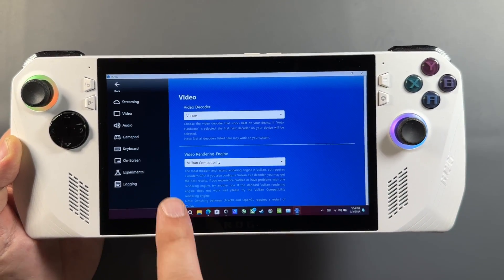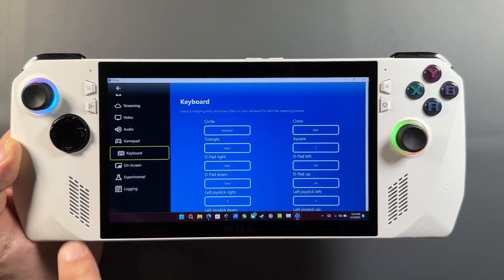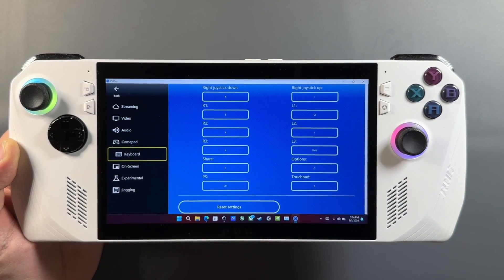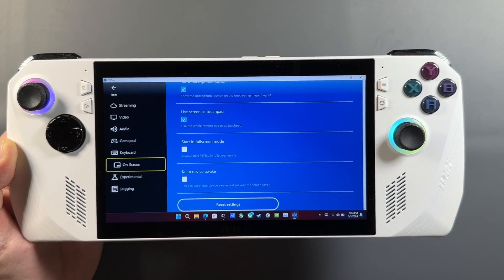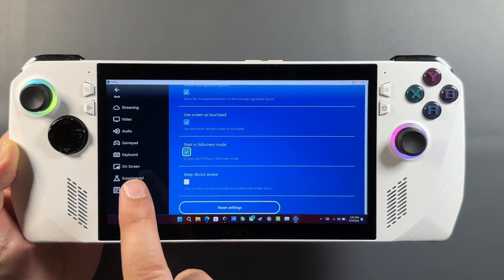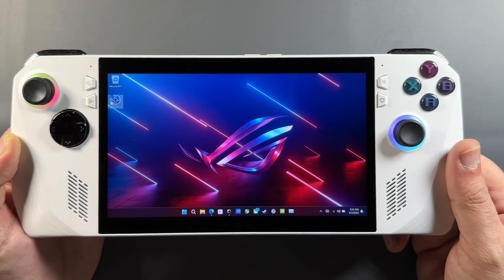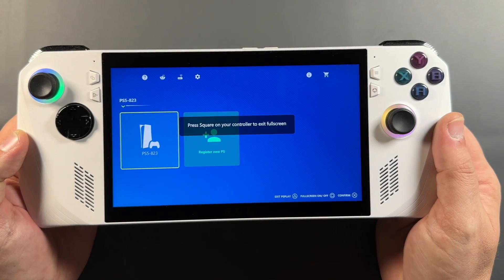Pretty good there. We've also got audio, which I haven't adjusted yet, but you might have to mess with that a little bit. Gamepad, vibration and whatnot. Keyboard — this is all the hotkeys, the way it's set up for all the different controls including the PlayStation button, touchpad, and all that. You might want to set some hotkeys up to be able to hit those quicker if you don't always want to use the touchscreen. I like to start in fullscreen mode as well, and you can easily get in and out of that with PS Play. There's also experimental unlocking. I'll close that and reopen it so it'll go right into fullscreen — if you don't close and reopen, that won't kick in.